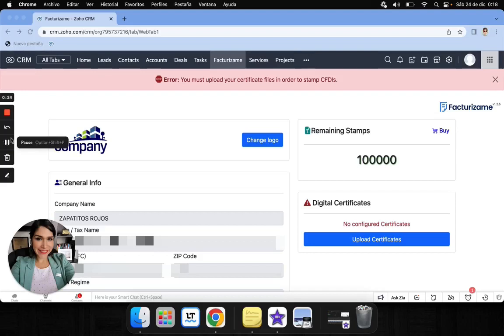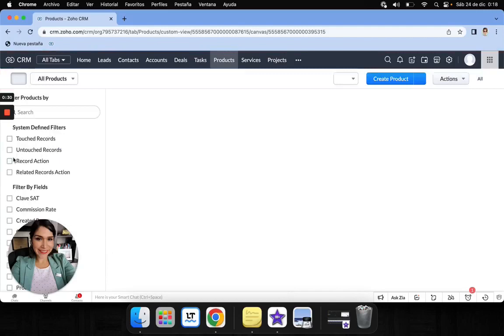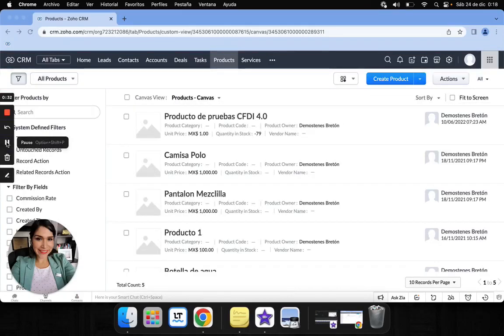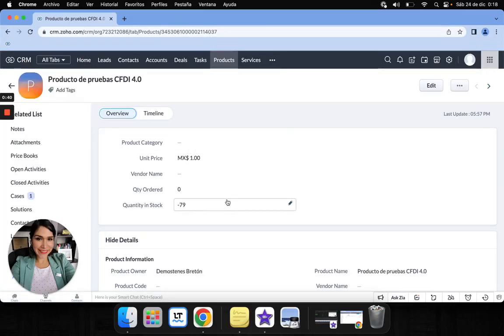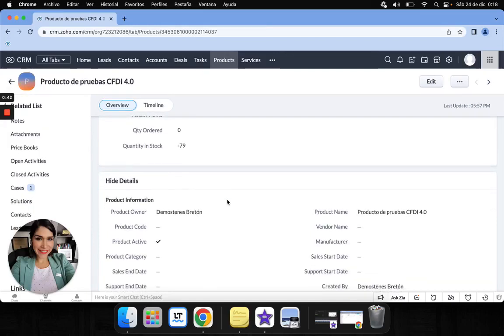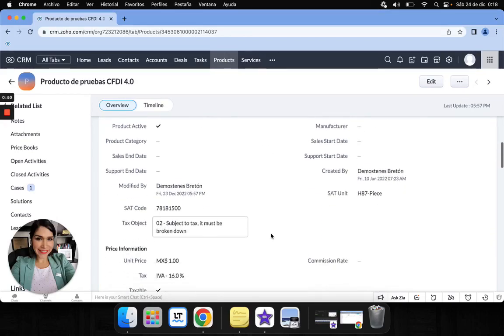Next, we need to select the Product section. In this part, when we select the products that we had, we can see that for each of the products you have registered, it is important that the new fields are filled out in order to stamp the invoices.